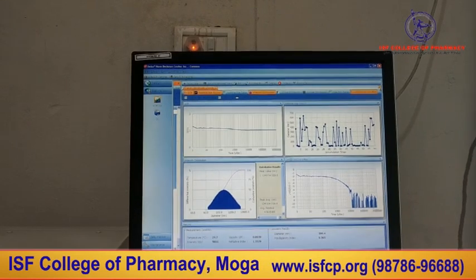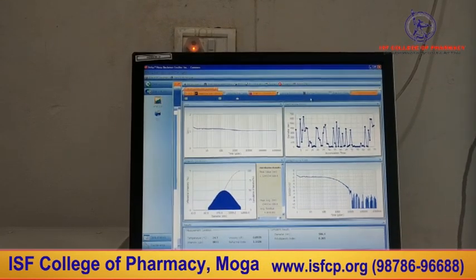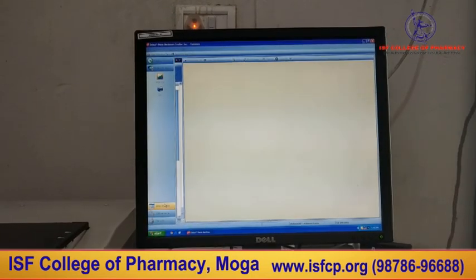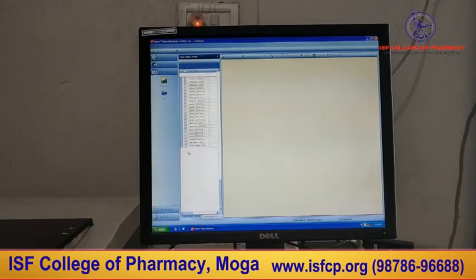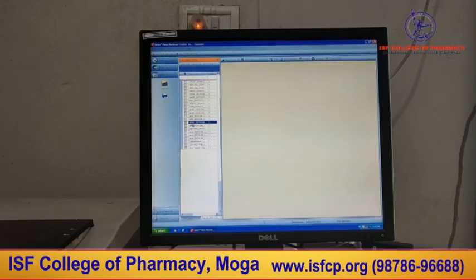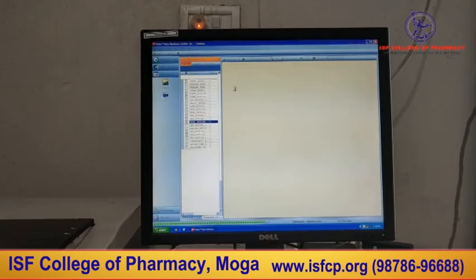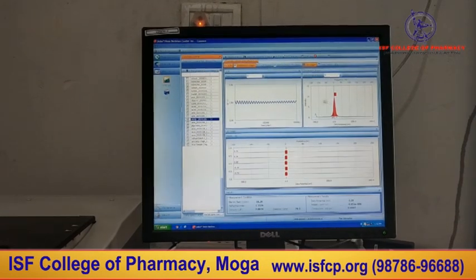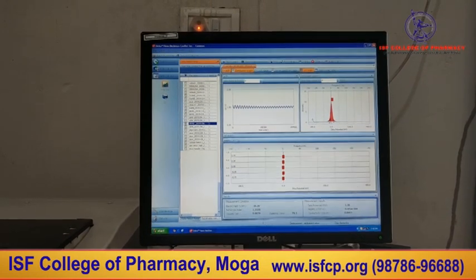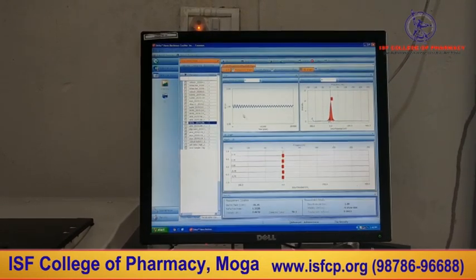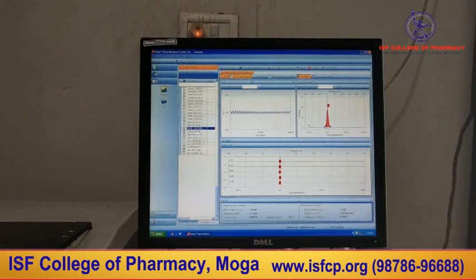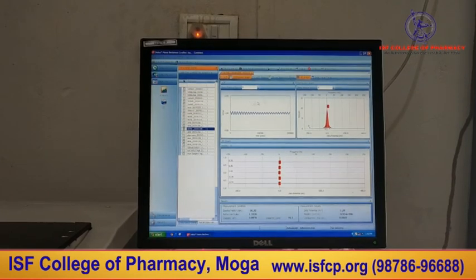Next we will be learning each and every tool tab while we perform our experiment. Next we will be checking our zeta potential measurement. As you can see, the same procedure will be followed. Select any file and open the file. Once you open it, you will find the zeta potential measurement and other details of the relevant experiment. We will also be learning the toolbar of this experiment while we pursue our work.